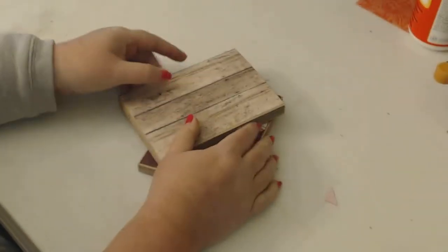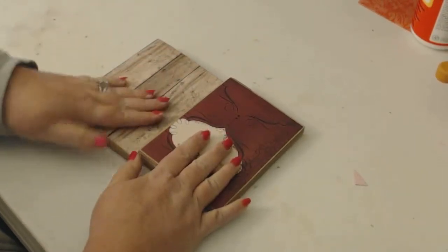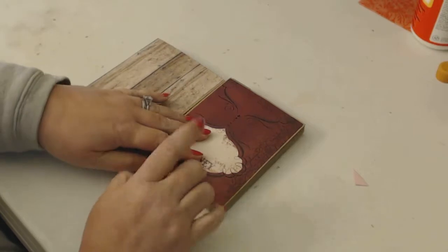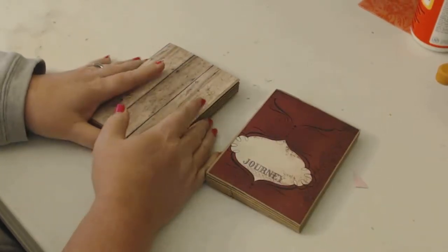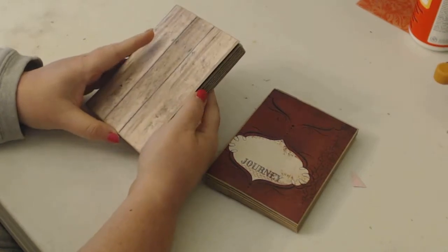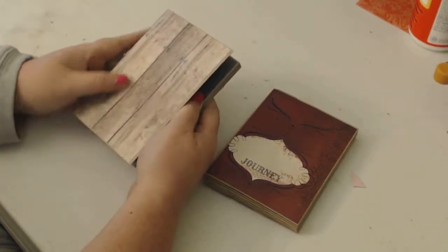Now I've got 2 more that I made using the same design. This one just looks like wood, and this one says Journey. This is My Mind's Eye. This was just some papers that I found in the paper stacks at Hobby Lobby, and I liked them.